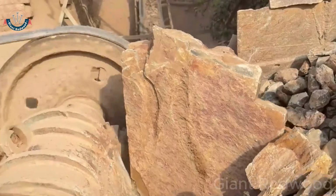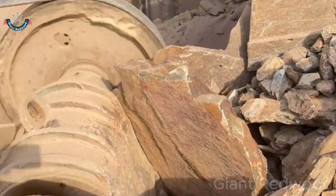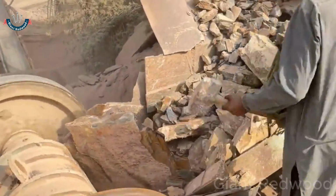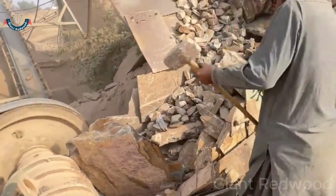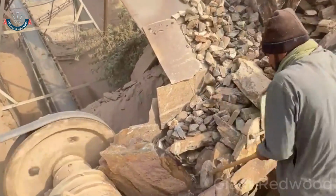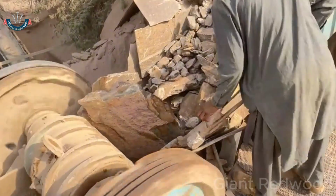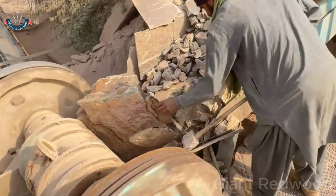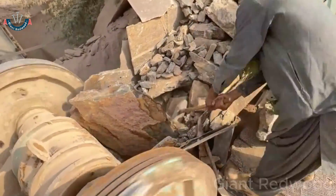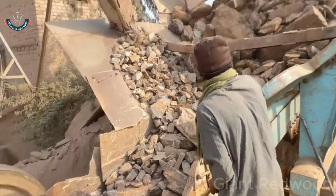It delivers results. Powered by a high-torque diesel engine and equipped with a heavy-duty rotor lined with wear-resistant hammers or carbide teeth, the stone crusher tears through granite, limestone, basalt, and mixed aggregates. The feeding system is wide and reinforced, capable of handling oversized rocks without pre-processing. Once inside, the stone is ground into various sizes, from coarse gravel to fine dust, fully adjustable to your project needs. Mounted on tracked carriers, trailers, or integrated with heavy tractors, the machine is built for mobility in rugged terrain.